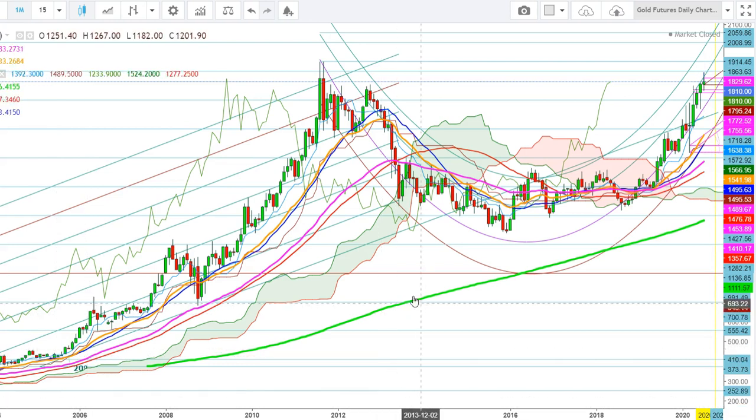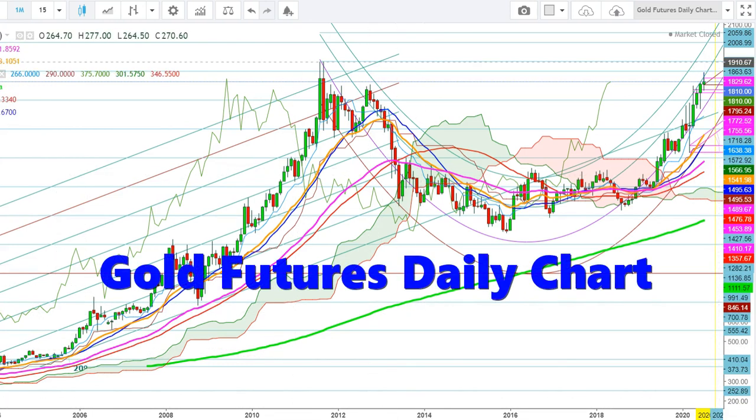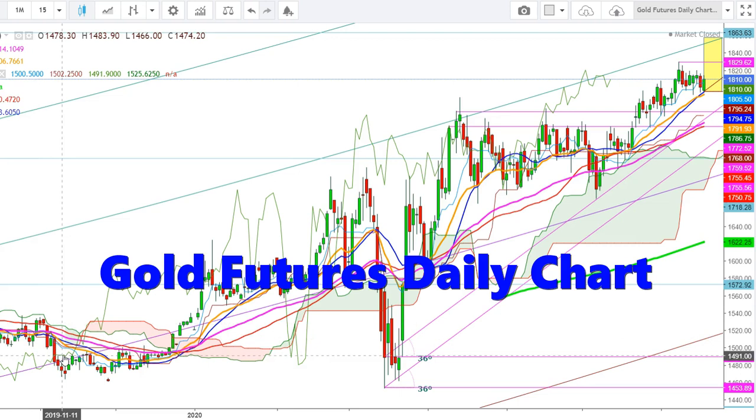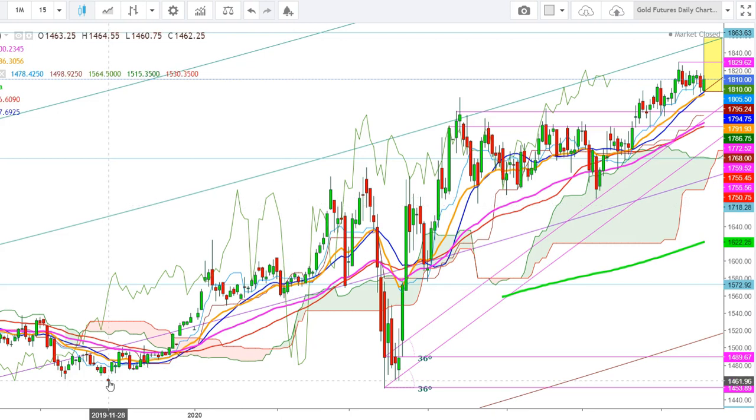So friends, now let us have a look at the movements of gold futures in a daily time frame. So here you can see that in a daily time frame, the gold futures have been maintaining this uptrend. Here you can see that in a daily chart, the gold futures tested the lows of $1461 on November 28, 2019, and since then the gold futures have shown a bullish trend up to the levels of $1690, which they tested on February 24, 2020, and after that the gold futures witnessed a stiff resistance at the levels of $1697.